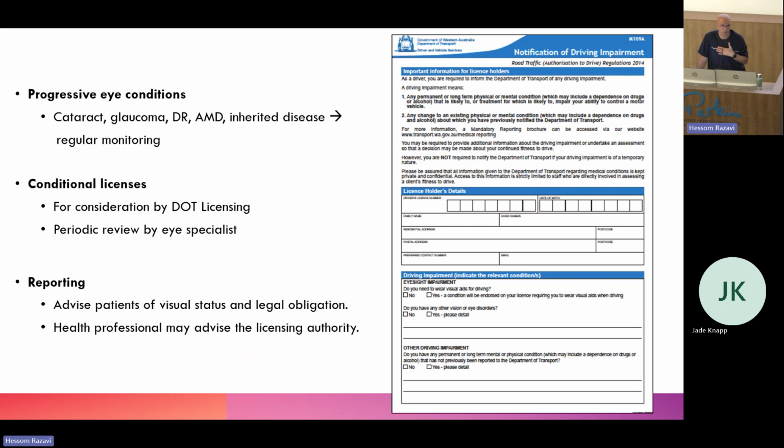But if we think that someone's unsafe on the road, presents a risk to themselves or others, I've never had to do this. Most people are pretty sensible. But you can then contact the Department of Transport and advise them. In reality, if you're not an ophthalmologist, you'll be contacting one of us and saying, hey, I think this person needs evaluation. They're potentially at risk. Can you provide more information? So your job in a way is to pick that person who's lost vision in one or both eyes and is potentially at risk and still wants to drive. Some people will willingly give up their driver's licenses, but that's uncommon. Most people want to hang on to their independence.